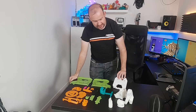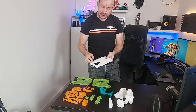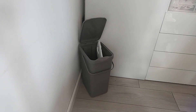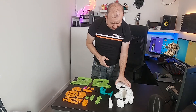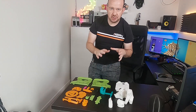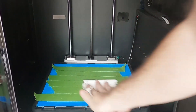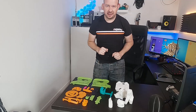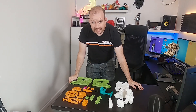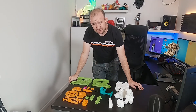So there we go — most of them have come out perfectly fine. This one did not come out so well because it didn't stick to the bed. Luckily, through the power of editing, I printed another one and now I've got a decent one. When I first started printing I was using the bed with just some glue on it. A much better way is to cover the bed in painter's tape, give it a quick go-over with sandpaper, and then a little bit of glue — that gave me absolutely perfect first layer adhesion. Now we have all of these pieces to figure out how to put together. I don't think it can be that hard, but you never know.